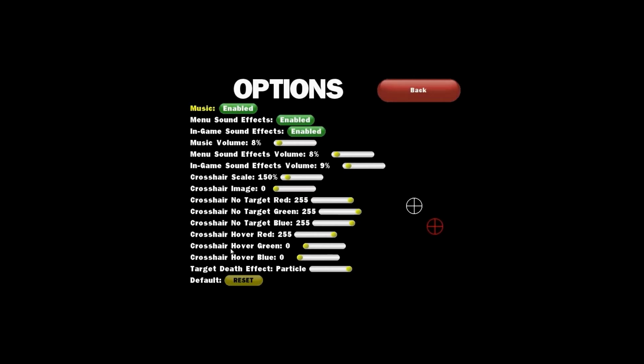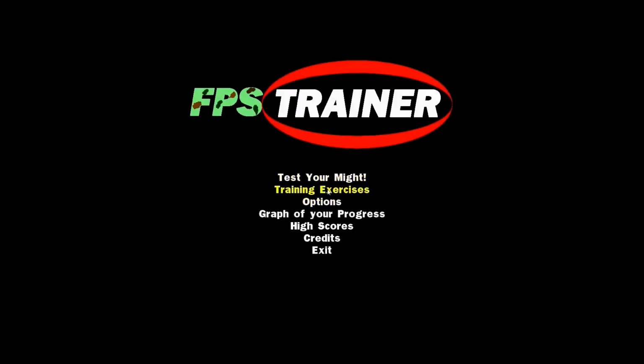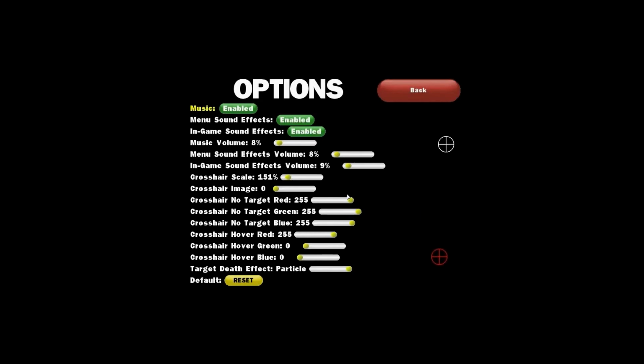There's the options, which I had just gone to, allows you to change crosshairs and sound effects and how a target might die, crosshair image, all that good stuff, crosshair size. It's pretty neat. And you also, of course, in options, you could also change the crosshair color. You know, from that's teal, that's back to white. You could also change it so that when it's hovered over an enemy, if it's red, or it could be, let's say yellow instead, maybe like yellow better. Maybe that helps you.